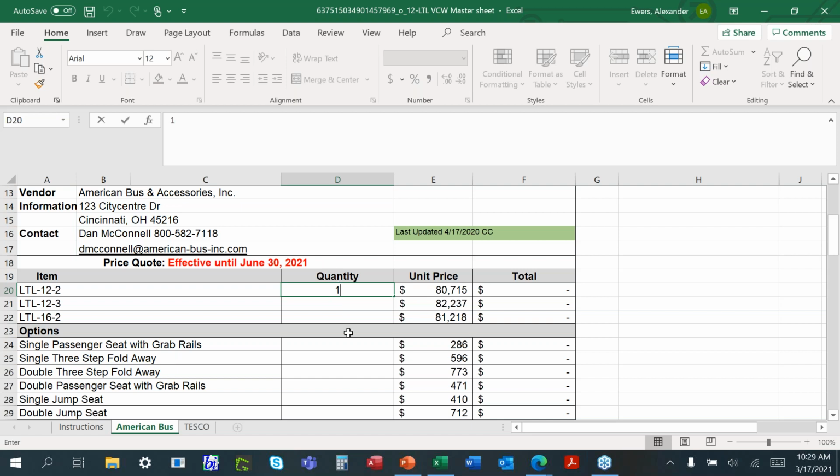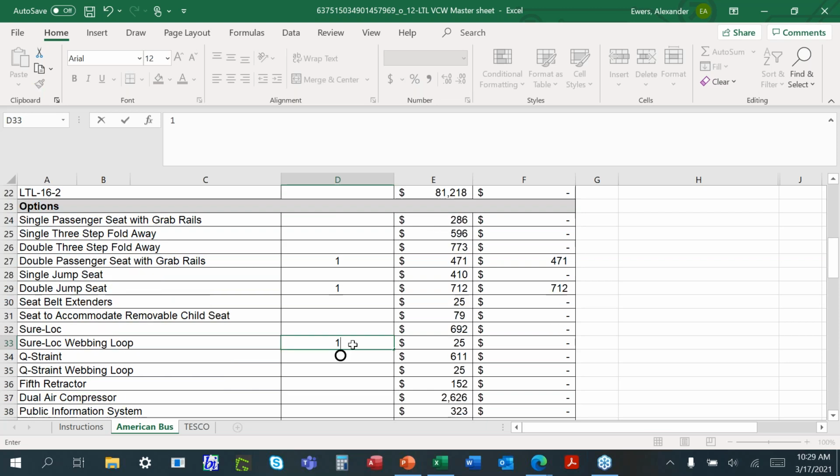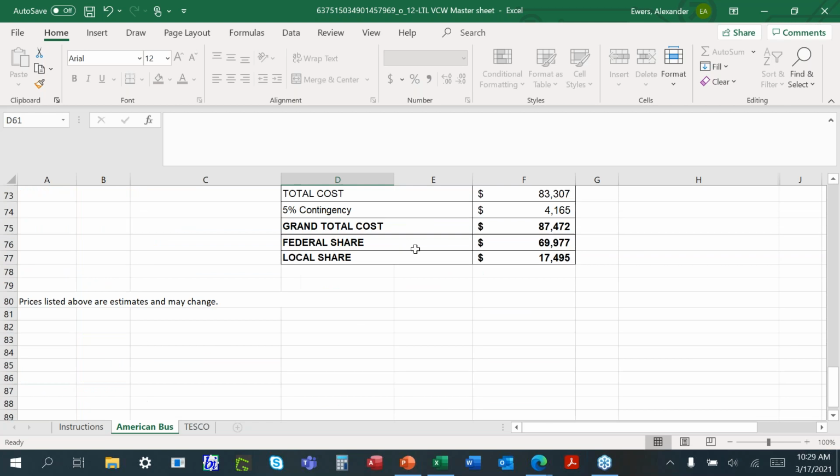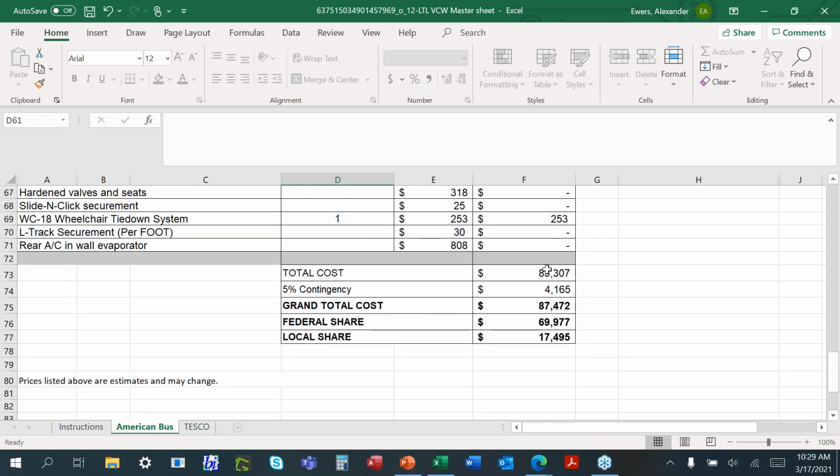So I'm going to fill in some information on here and say, these are the things I want. I'm just going to click a couple of random things on here so we can get some numbers. And okay, we come down here. And we can see here we have a total cost, then a contingency, then a grand total cost amount. These ones here in bold, this grand total cost, federal share, and local share are the numbers you will use for this application. That's the number that's going to be for the project, for your local match, for the federal amount being asked for. All these numbers here in bold.